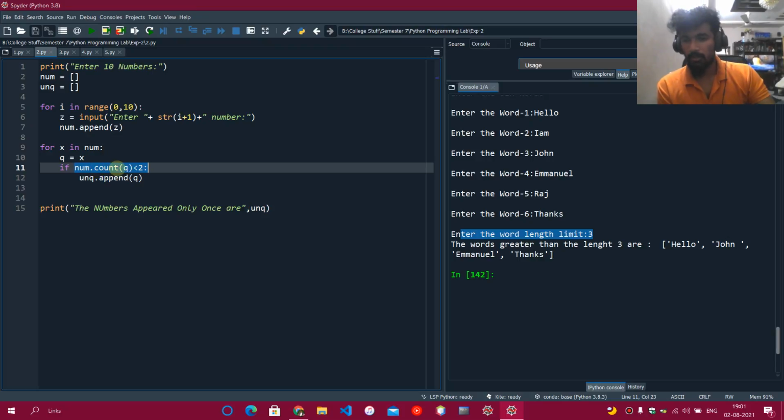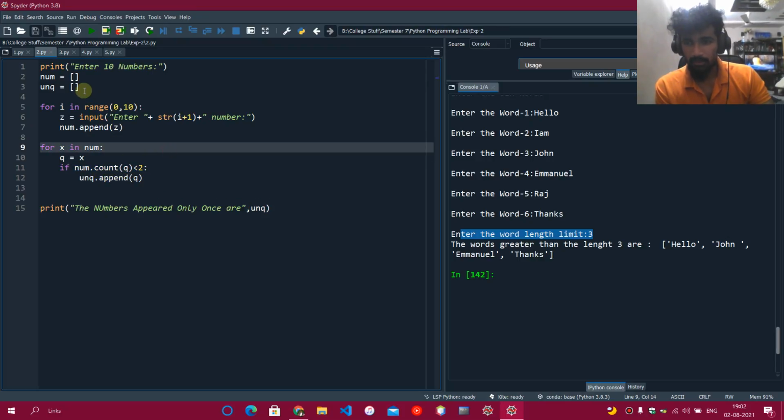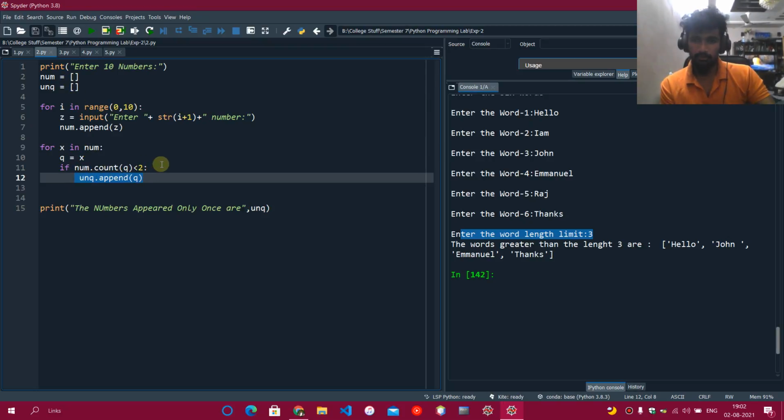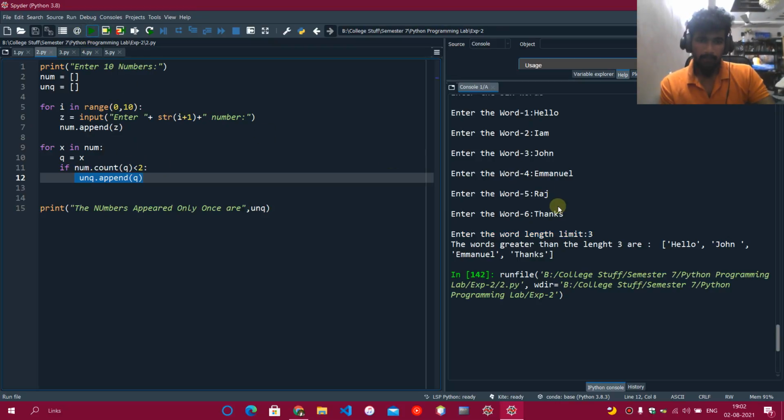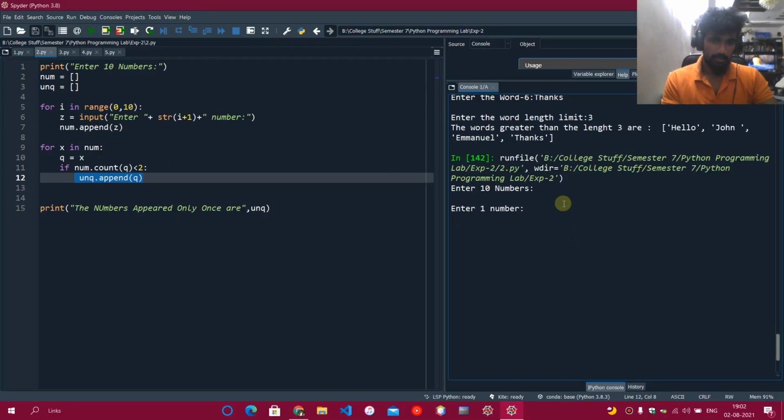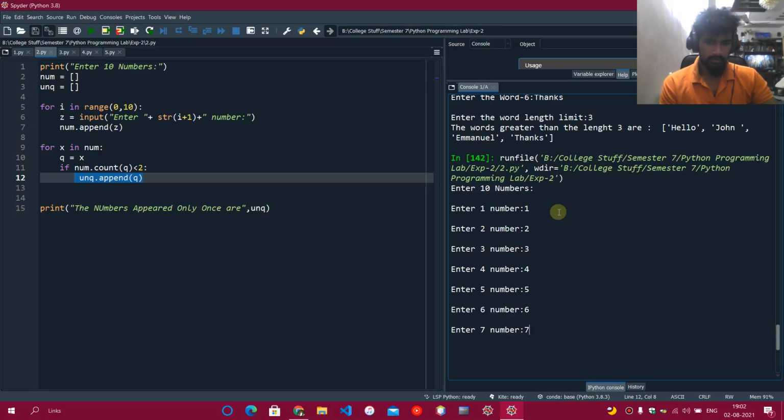So num dot count of q resembles the count of q in the list num. If it's less than 2, we're going to append it, because if it's less than 2, it occurred only once, which makes the value unique. So let's give 1 2 3 4 5 6 7 8 9.